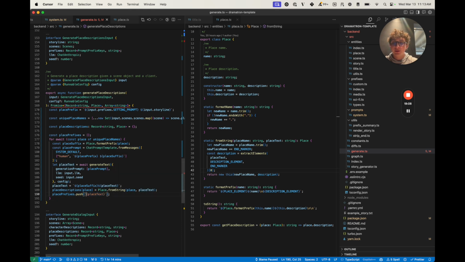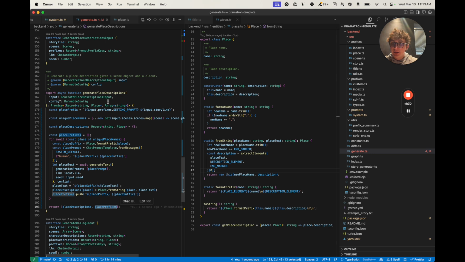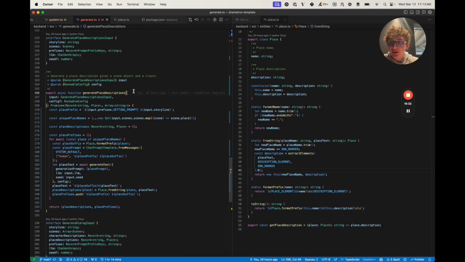We want a template string with the place prefix and then the place suffix. There we go. And place suffix is generated each time based on the place. And when this is all done, we can return our place descriptions and our array of place prefixes. And now our generate place descriptions function is finished.